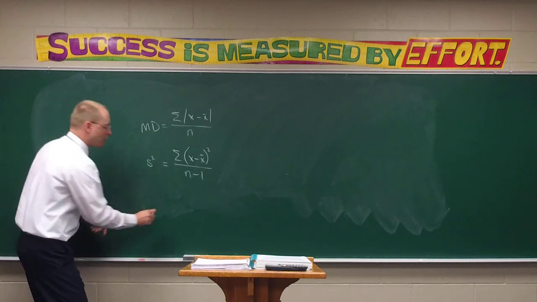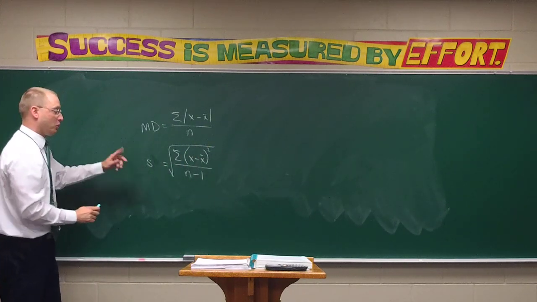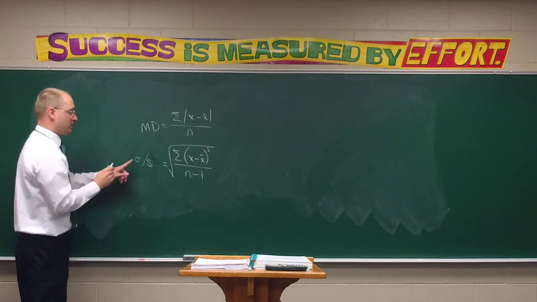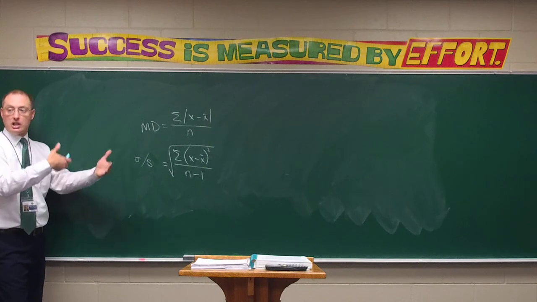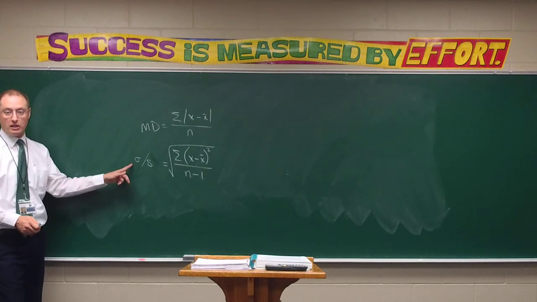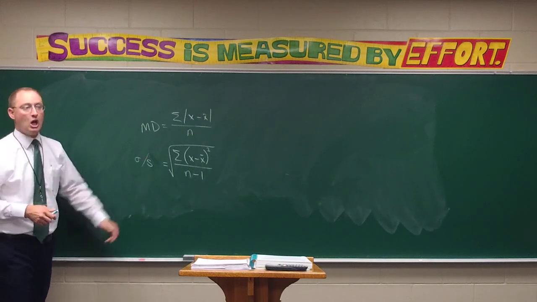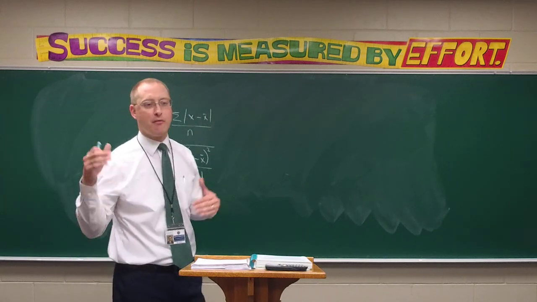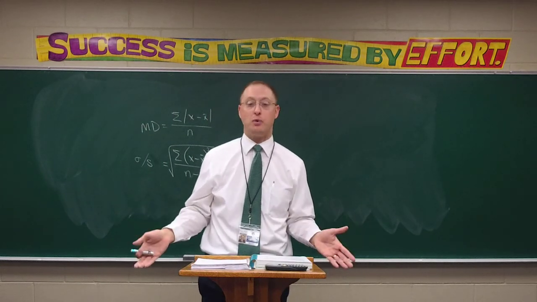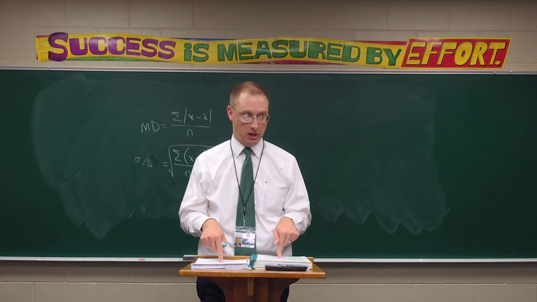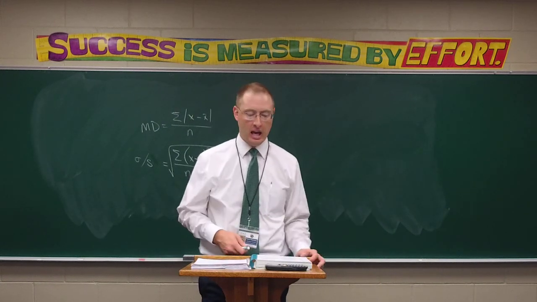So then we said, well, let's take the square root of all of this, and we'll represent it by the letter S, or sometimes by the Greek letter sigma. And this is really the best way to show variation in a data set. This is called, class, standard deviation. It's the square root of the variance. So class, if we're just finding the average difference of values from the mean, that's mean deviation. If we use squares to express deviation, variance. If we take the square root of the variance, standard deviation.